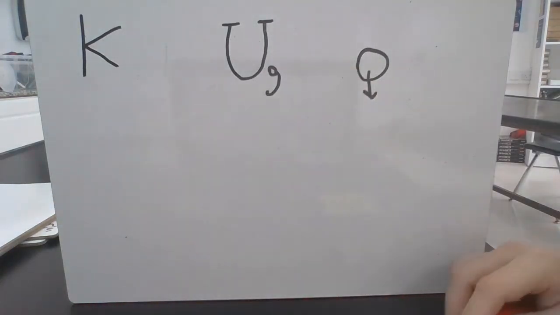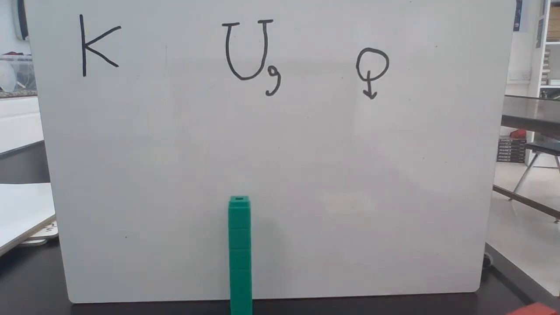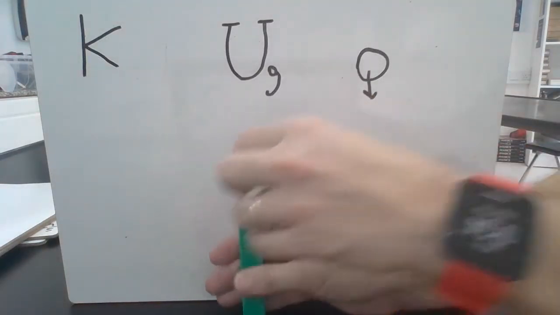Now, let's look at it from a different perspective, from the perspective of the ball-Earth system. In the ball-Earth system, because gravity is now internal, because of the distance between the ball and the Earth, that interaction causes my ball to have gravitational potential energy. As soon as I release it, the height, remember, gravitational potential energy depends on height, the gravitational potential energy begins to decrease. And so as the ball falls, the gravitational potential energy has to go down.